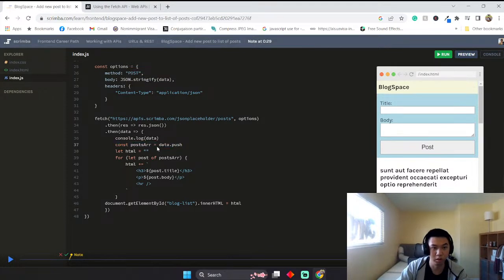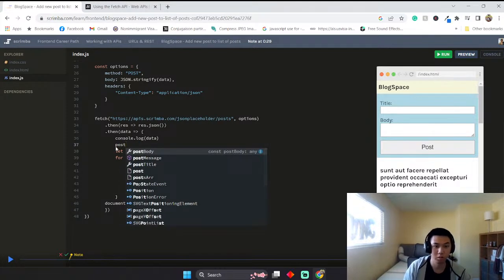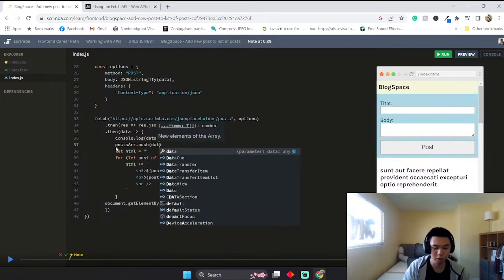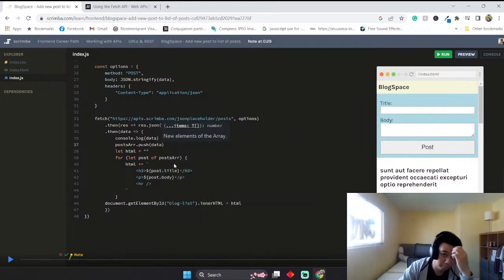Post array dot push. Push new data into post array.